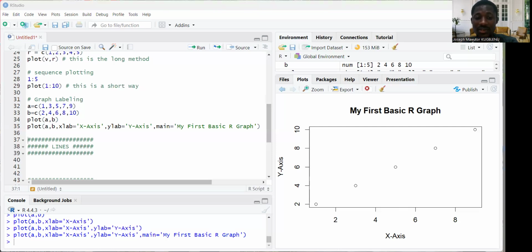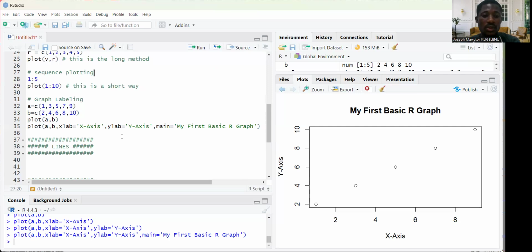Probably you can say the x-axis is even numbers and the y-axis is odd numbers, as you can see, 1, 3, 5, 7. Then 2, 4, 6, 8. So 1, 3, 5, 7 are odd numbers, and 2, 4, 6, 8, 10 are even numbers.